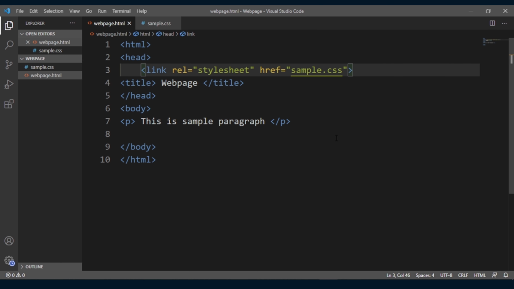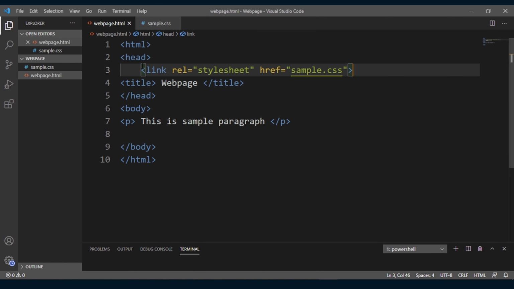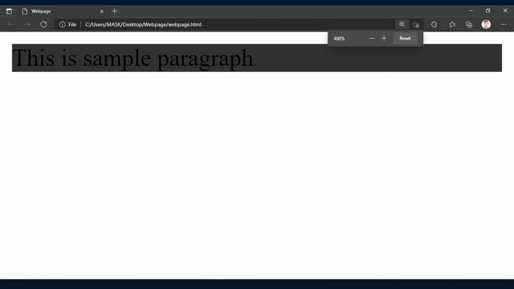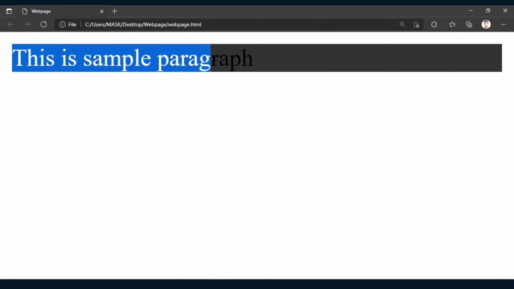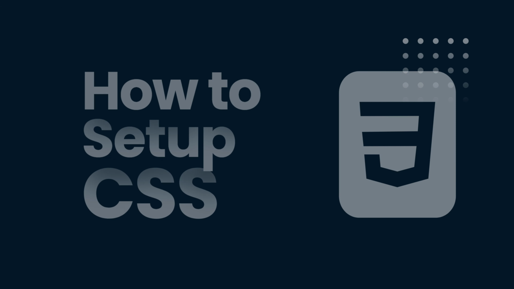Again Ctrl S, save. Now let's run our file. For this go to Terminal and here click on Run Active File. So when you click on it, you will see that we have changed the background color of the paragraph by using CSS.